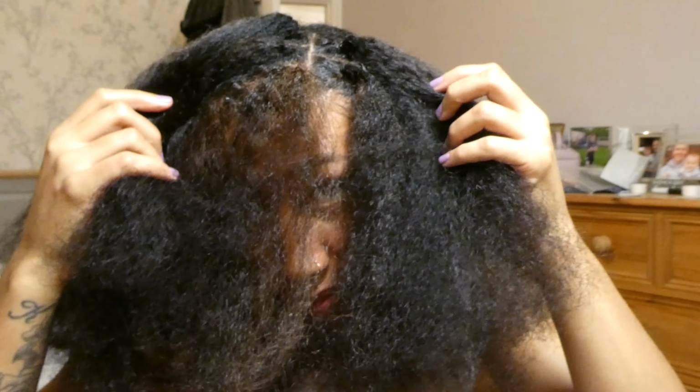Alright, so I've just finished parting all of my hair, apart from the back, which Mum's going to help me do.